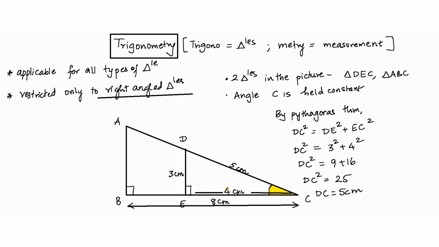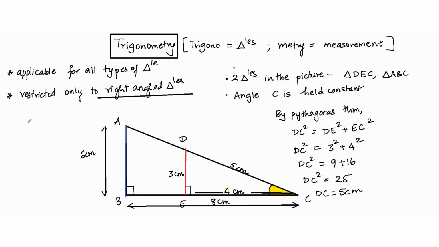So my intuition tells me that because the base has been doubled, the height should also get doubled. This is just an intuition that I have. So this particular height should now become 6 centimeters. The height of the original triangle was 3 centimeters. Because the base doubled, I feel that the height should also be doubled, that is, the height should become 6 centimeters now. Now, is it possible to calculate the length of AC? Of course, yes.